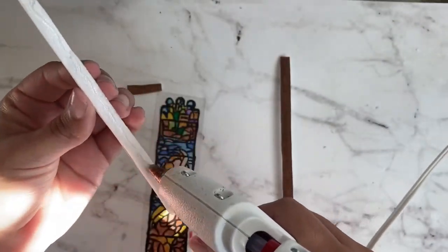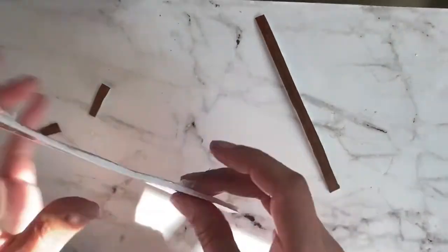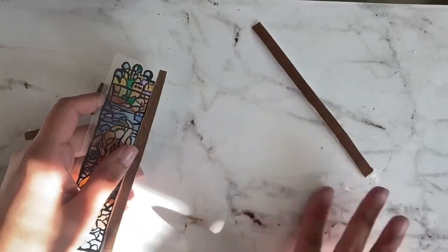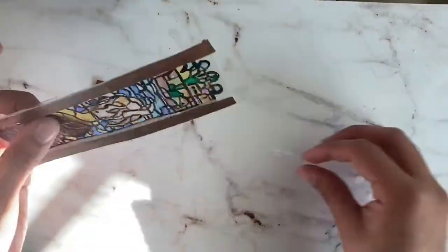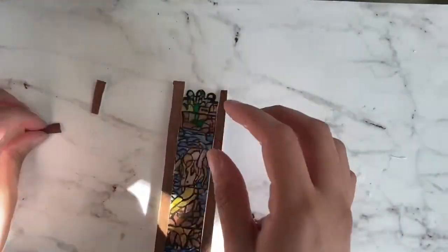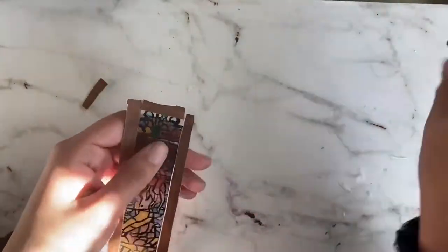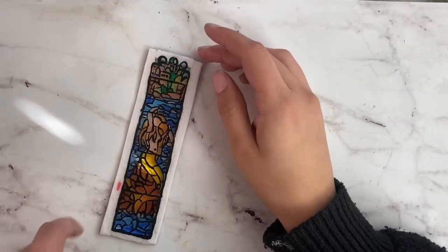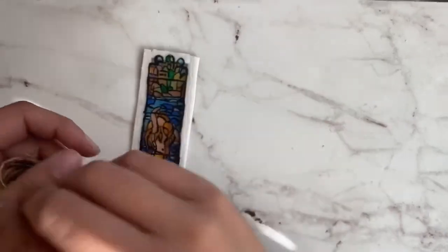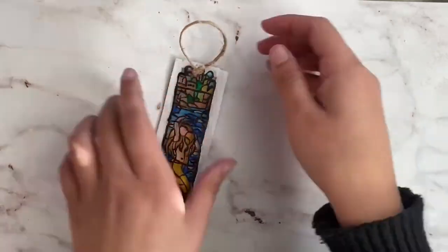Once your pieces are ready, get a little hot glue and stick them onto your frame. Leave a little more plastic border on your frame — mine was a little thin and glue got onto my mat. Glue down both long side pieces first, then glue the smaller pieces in between, adjusting and trimming as needed. On the back, I added a little more color to make it more saturated, then cut a piece of twine and attached it to the back of the picture frame as a hanger.